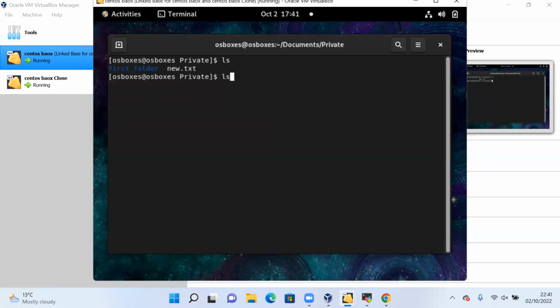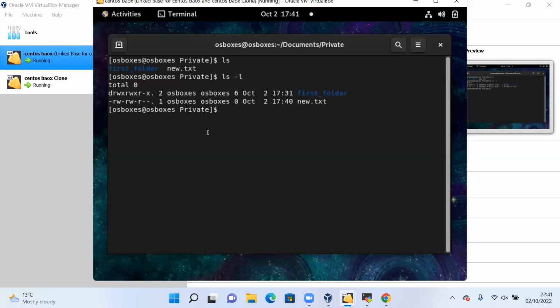Now, if I do an ls -l, it's going to tell me what these are. The d, as I mentioned earlier, anytime you see a d at the start when you do an ls -l, the d is telling you that that particular thing is a folder or a directory. When you see a dash, it's telling you that this is a text file or a file. Let's limit ourselves to a file.